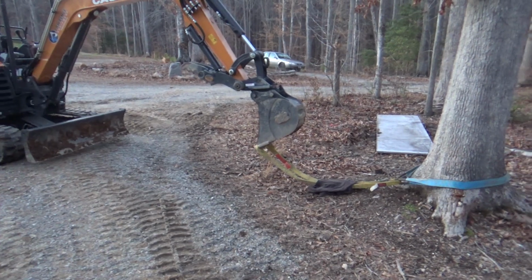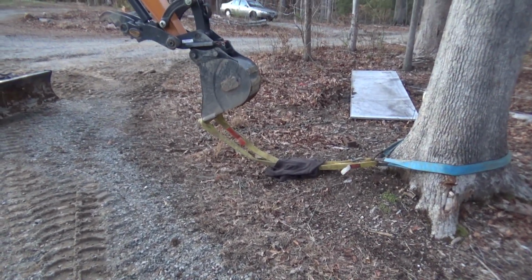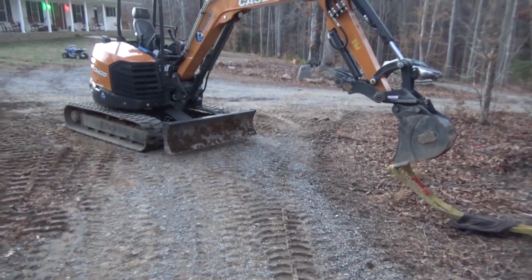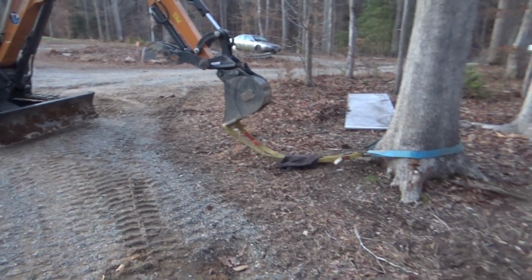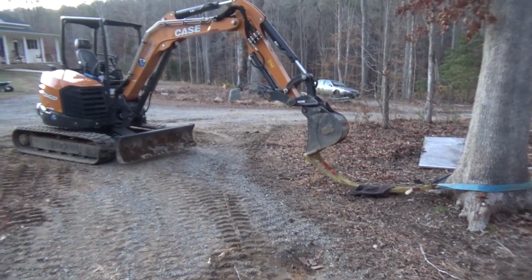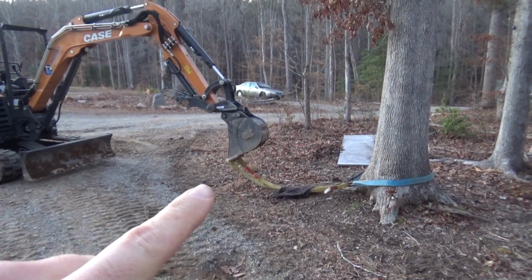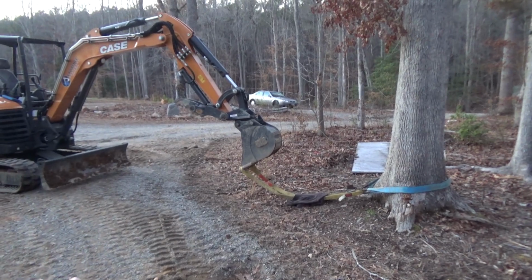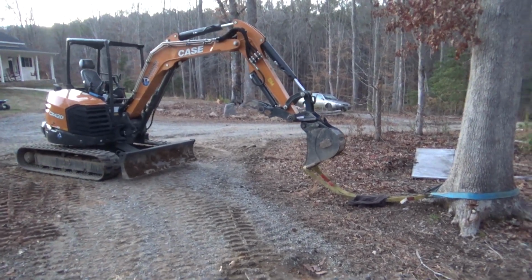All right, time to measure breakout force. I've got a load cell right here under a shirt just to keep it from getting dirty. And I've got a readout up here. So I'm gonna go ahead and pull on it and we'll see what the breakout force is, real world, not spec sheet. And I'll then swap buckets and see, just for apples to apples comparison, what the breakout force is on the Yanmar.